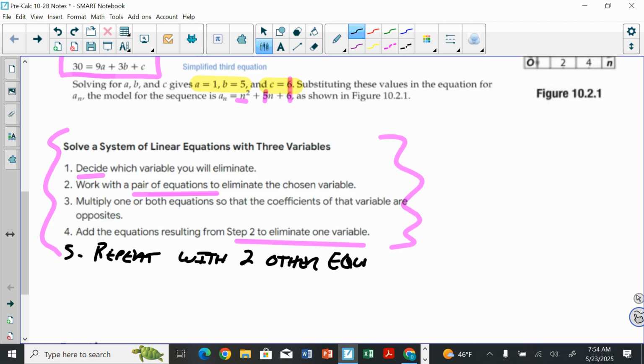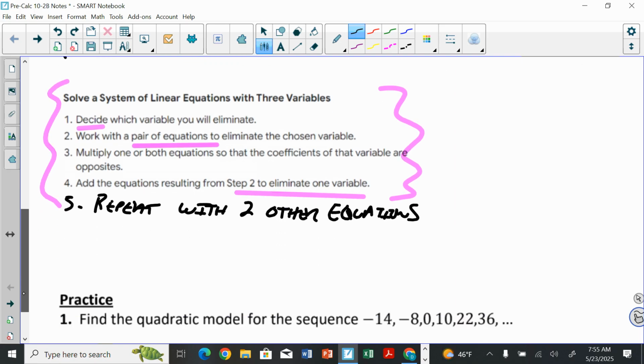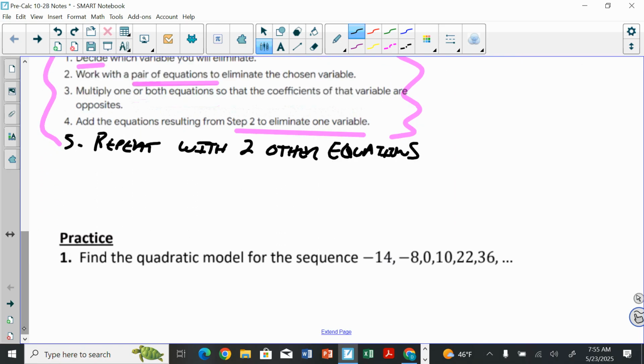Okay, it's almost easier to see when we do an example of that, but that's what we want to do, because then you can solve for one of the other variables, and eventually you'll get all three, A, B, and C, and then you can plug them in here. They kind of just skipped that step when they went right here, so we have to actually do it and work through it. So let's do this practice.